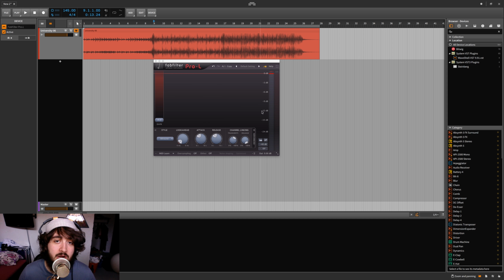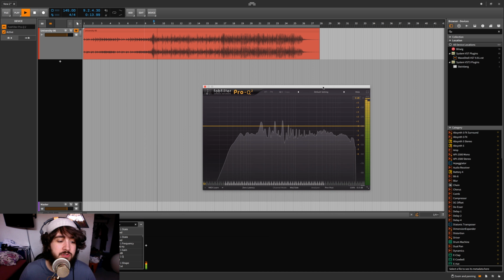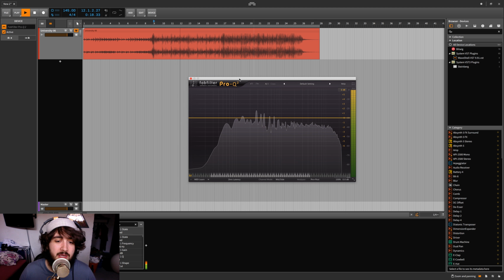It's kind of like a genre thing more than it is an artist thing. So we found our average volume. That's good. So that's very important, and that's the first step to this. Now what we can do is we can come on here and look at FabFilter Pro Q as a spectrum equalizer. Now we can see this area here is kind of loud. This is where the violins were, and I didn't mix them in very well. I don't think I EQ'd them or anything.